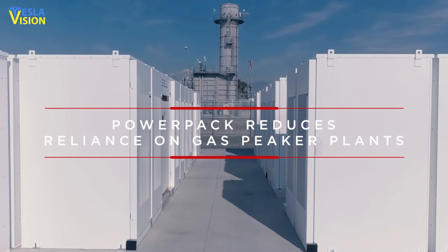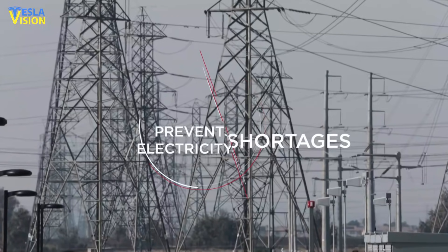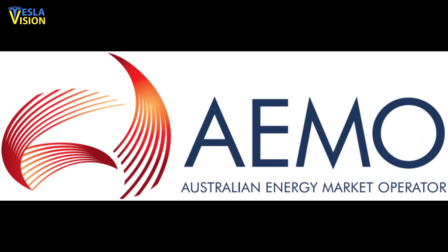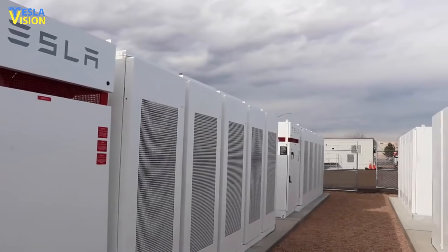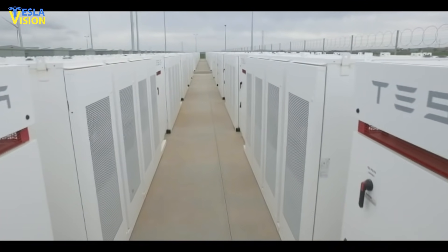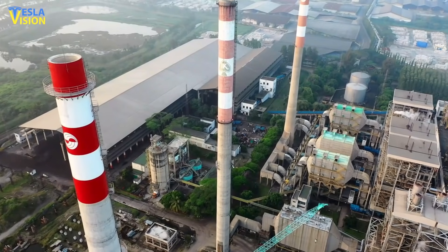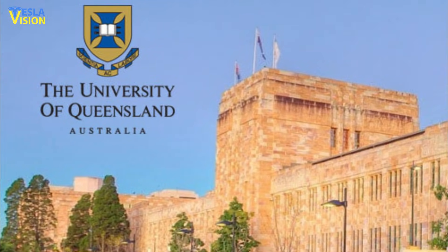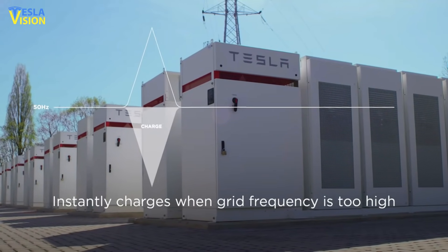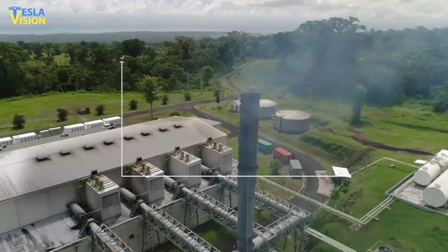Most of the savings were driven by the system helping to balance the grid when Australian coal plants were not operating correctly, rather than only through storing power when grid prices were low. Frequency control ancillary services are used by the Australian energy market operator to keep a consistent frequency on the electrical system. Their providers generate income for every instance they actually provide power during low frequency events. One such event occurred on the 6th of March when a portion of one of the Australian coal plants ceased to provide power. The Tesla PowerPack battery system at the University of Queensland was activated and provided sufficient energy to bring the frequency back to a normal level. This response was sustained for 304 seconds, after which frequency restored to within the normal operating range.